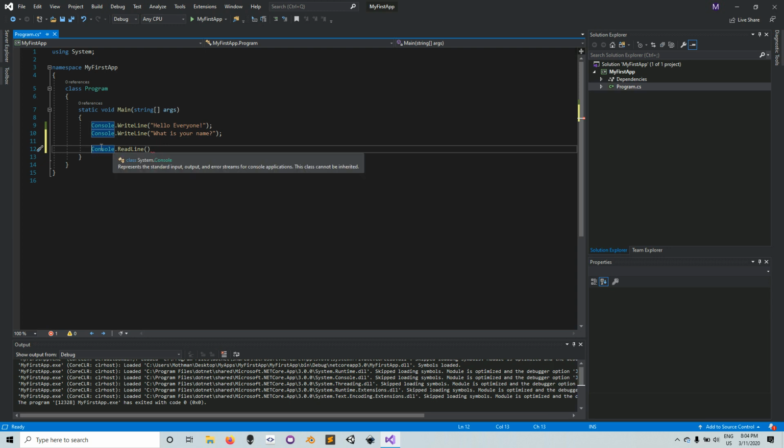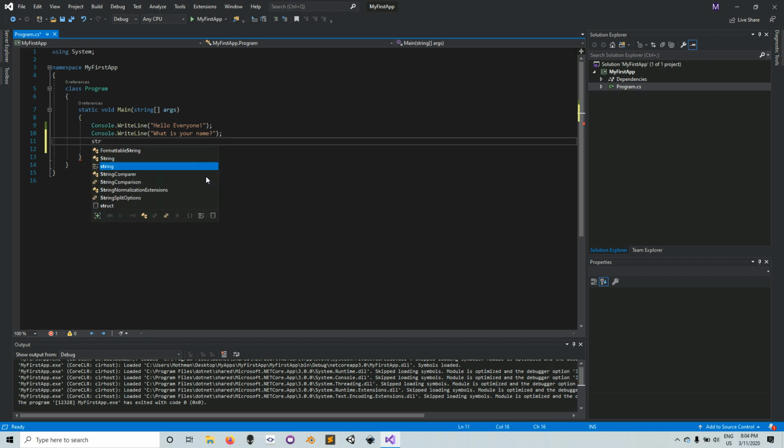The best type in this case is going to be a string data type. So let's use a string. I'll do that on the line just before the Console.ReadLine. So I'm going to create a variable. Remember how we create our variables? We first write the data type. The data type for this variable is string, and then the name of the variable. That's what we're going to use as the handle.